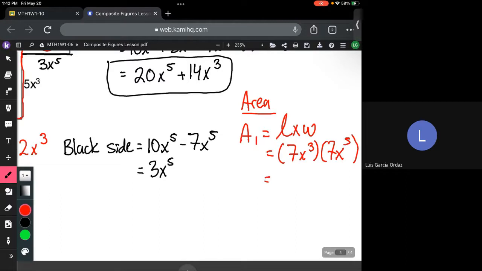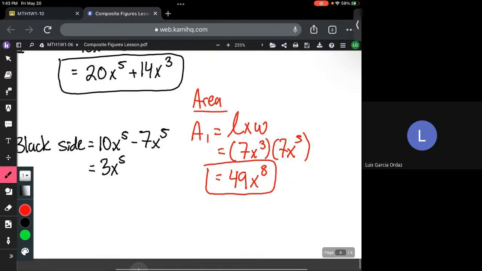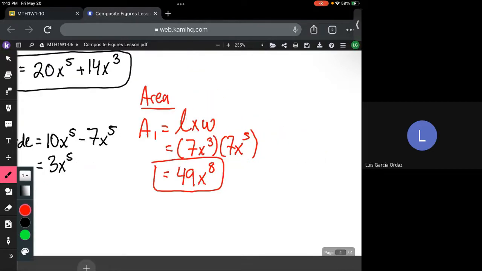So now let's see if you guys remember your exponent rules. Oh my god, not this again. Multiply your numbers first, then do the exponent rule with the variable. You multiply, but then you get 7 times 7, which is just 49. You have to keep the x there. 49x to the power of 8. Remember, when you're multiplying exponents with the same base, in this case x^3 and x^5, you're just adding the exponents together.